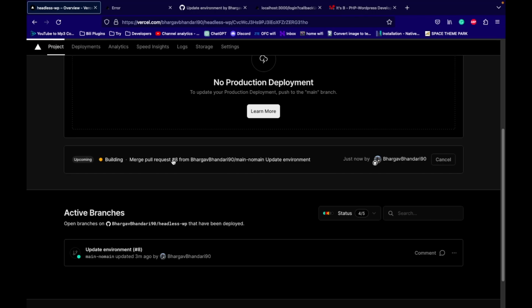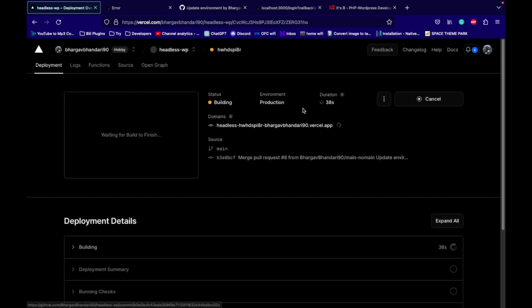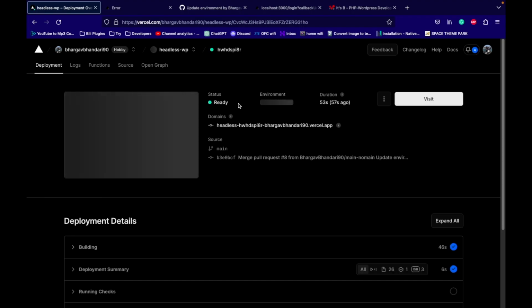Let's go to this and see the status. Okay, here it says environment is production. So whatever we push in our main branch is going to be on the production server. Again, let's wait, and it is saying status is ready, and our site is ready.